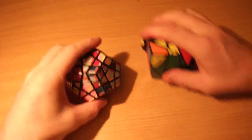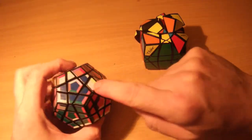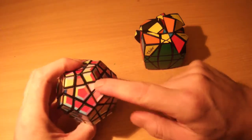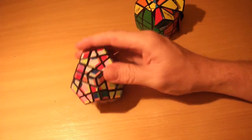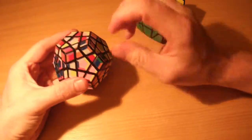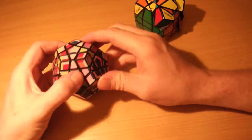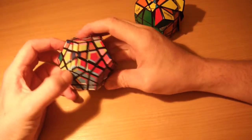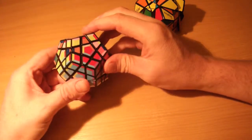Alright then, so in this next stage what we're going to do is insert this corner that's on the final one we need to do on each of these lower faces, and the edge that's attached to it. Now I'm going to show you this a different way to the way I normally do it. The way I normally do it is using F2L methods, but that's a bit beyond the scope of what I intended this tutorial to be. Trying to teach you how to use F2L would take me quite a long period of time, and it's a bit beyond this video's scope, as I said.